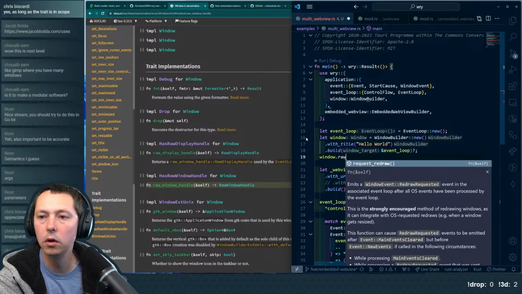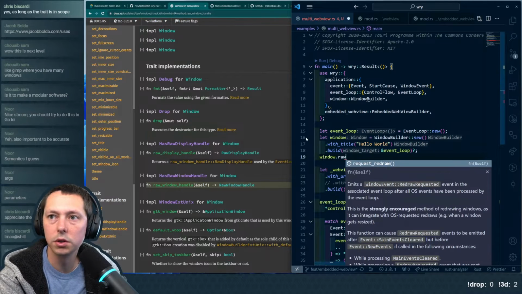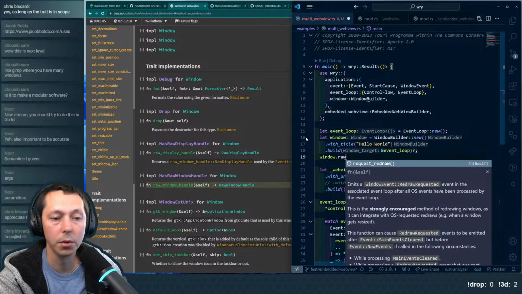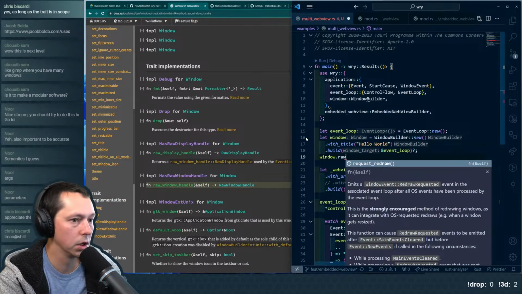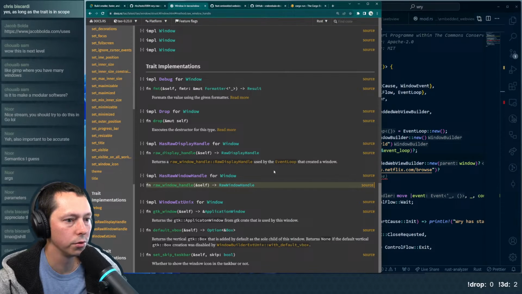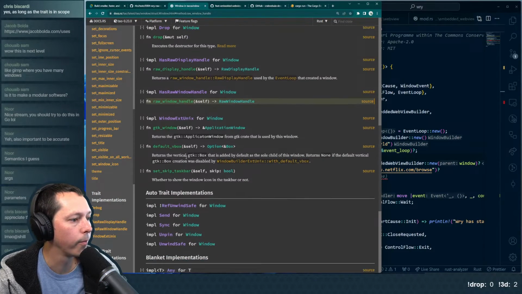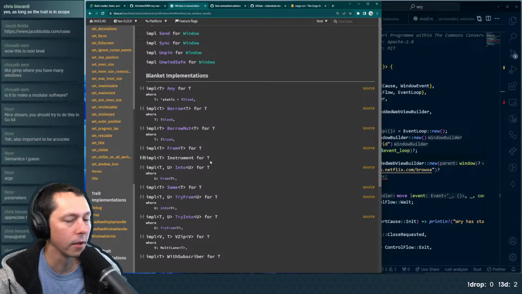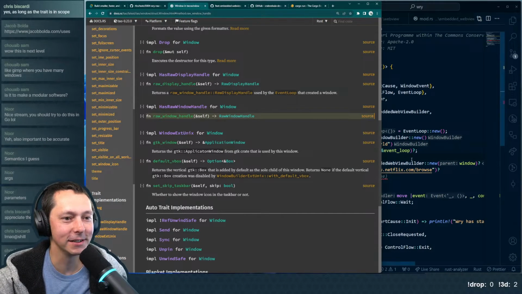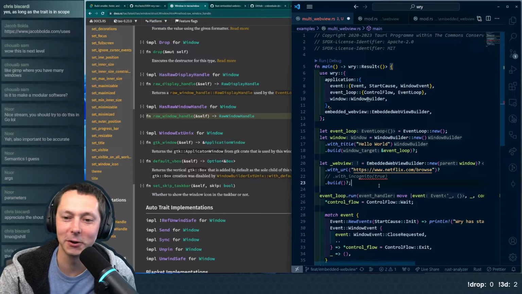Window.raw. Yes, as long as the trait is in scope. So why isn't it showing up in... Oh, probably because the trait isn't in scope. So if one would want the trait in scope, asking for a friend. If the trait isn't in scope, how would one get the trait in scope?